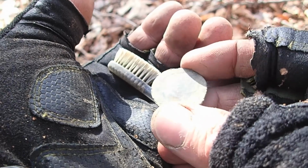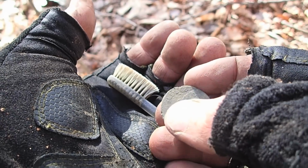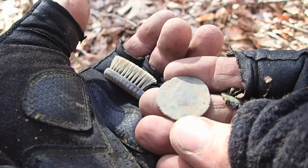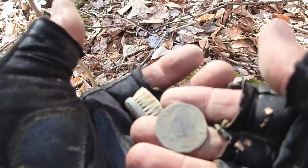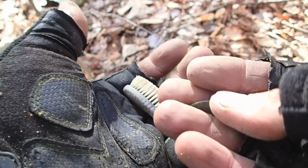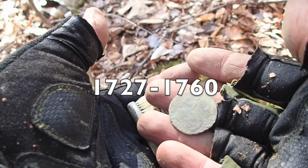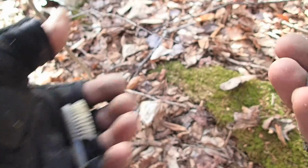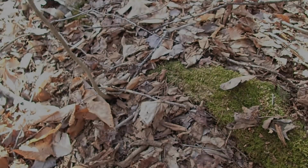That's an awesome find. It could also be a Connecticut. It depends on what the text over here is. And I can't quite... Oh, no, I can see it now. It's definitely a George II coin. It says Georgius on the left side. Cool, George II, so that's mid-1700s. That is nearly as old as it gets around here, so that's good news. See what else we can find.